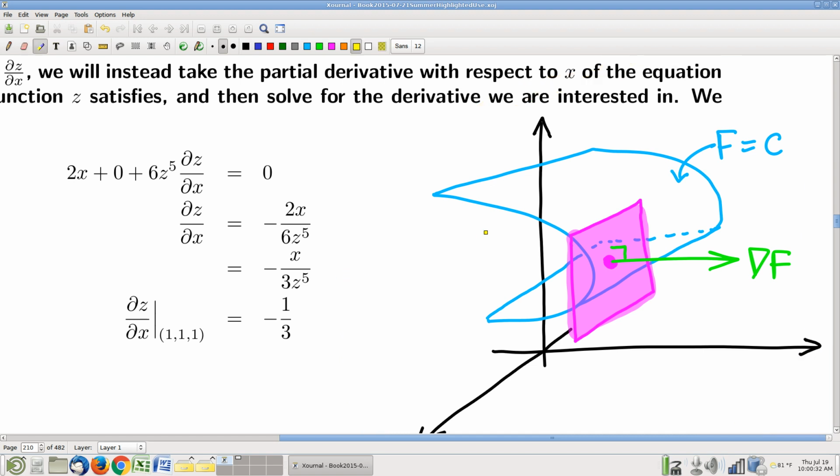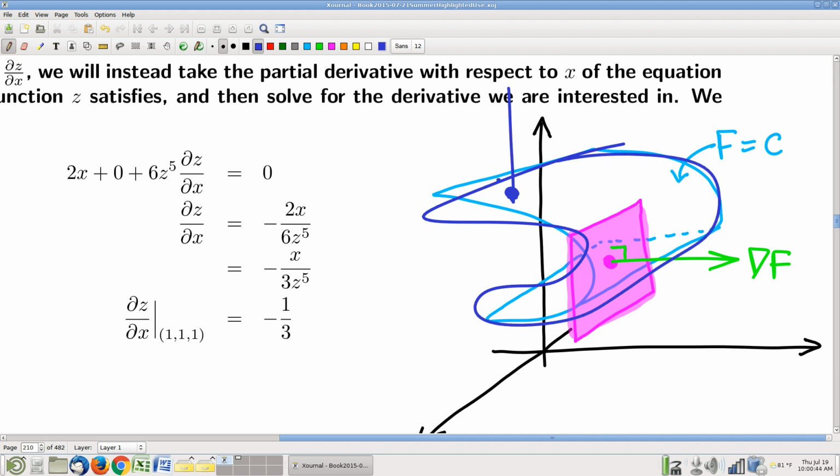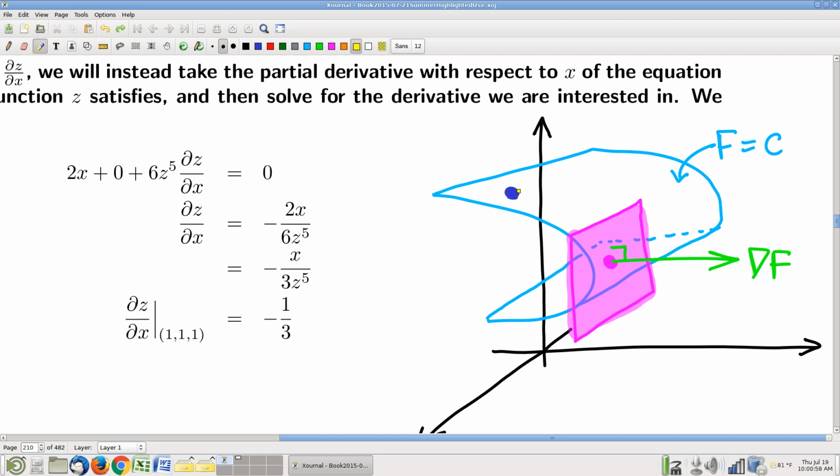So here's the idea. I would like to say, hey, here's a point that I might be interested in, and yeah, okay, sure, the entire surface might not be a graph. It might fail the vertical line test, right? But all I'm really interested in is what's happening nearby a certain point. Just what's going on nearby. And nearby that point, we pass the vertical line test. So let me just declare z to be a function of x and y, and we'll start taking derivatives.